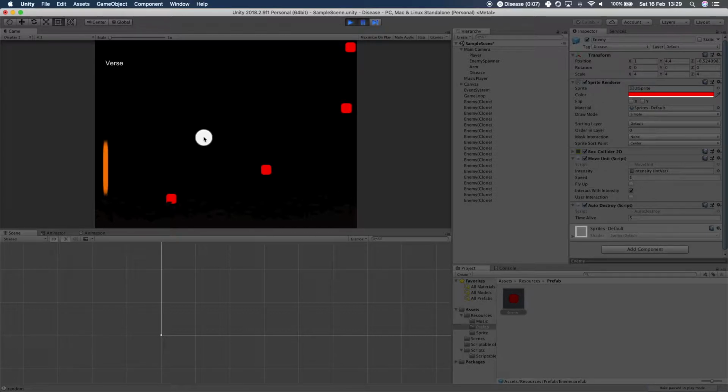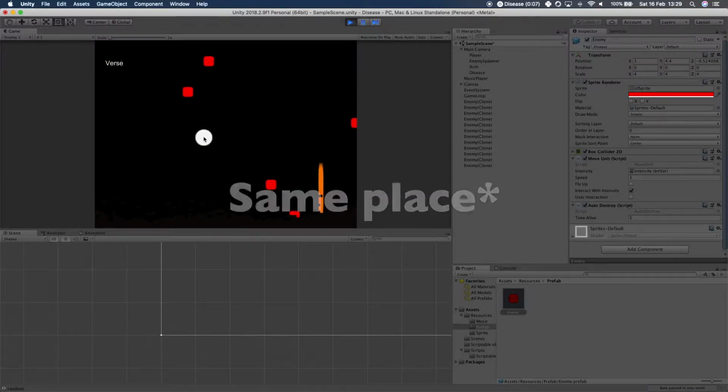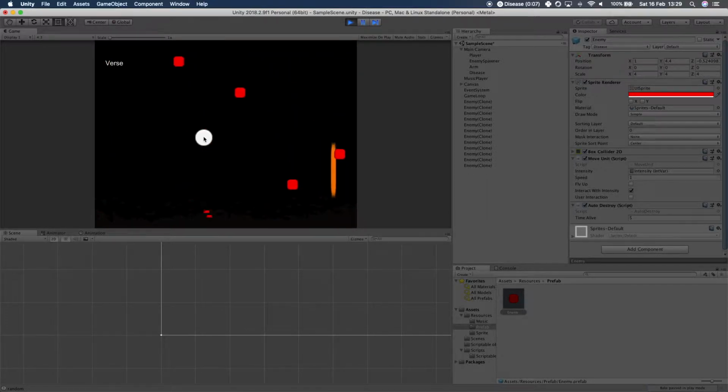That represents the arm that's going to try to grab you and pull you down to the disease. When it goes down, it has a random X position where it will spawn on. So every time it will spawn somewhere else. Sometimes it spawns twice at the same time. Maybe I'm going to write a small thing for that so it doesn't do that. So that's what's going to change.